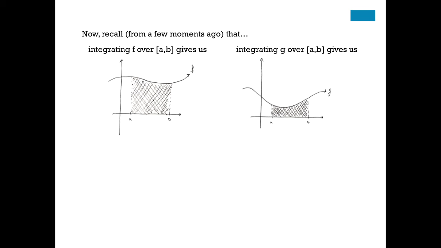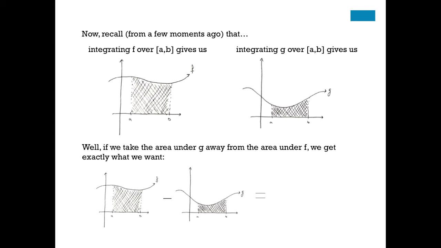Now, what if we take the area in that left picture and cut it out of the shaded area on the right-hand side? In other words, I start with the full area under f, I subtract away the area under g. These pictures aren't perfect because they're drawn by hand, but hopefully you get the idea. What you end up with is just the shaded area between f and g.